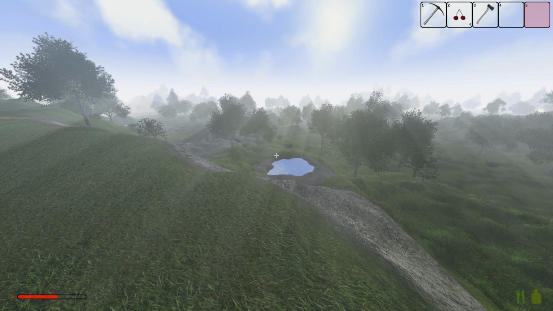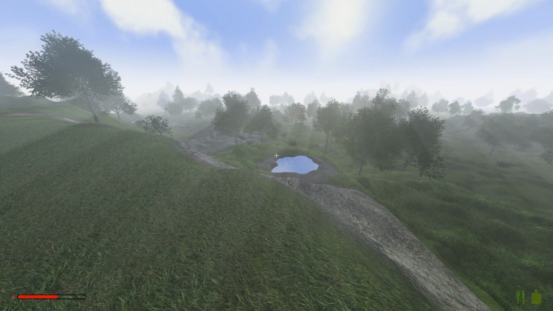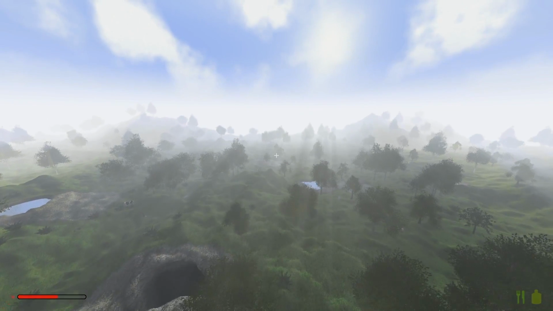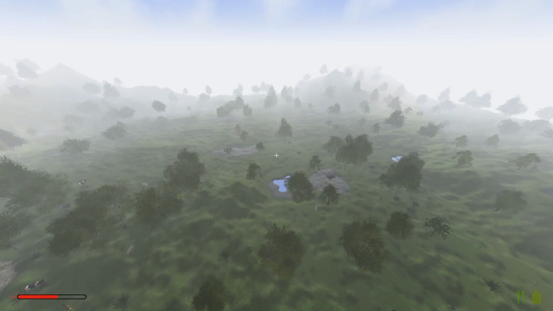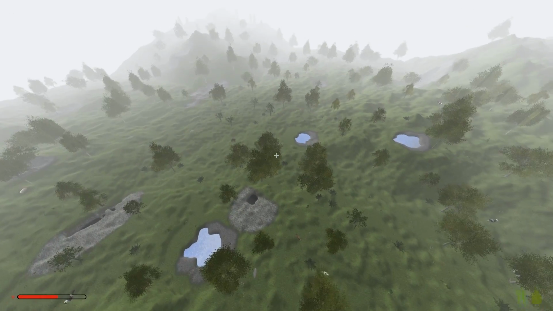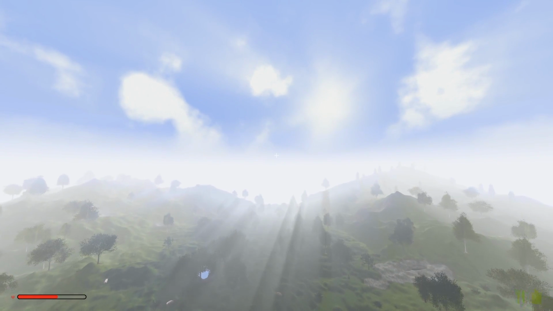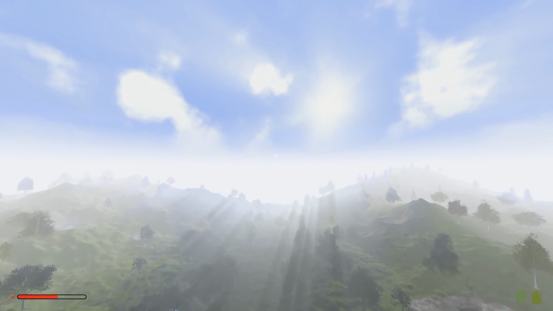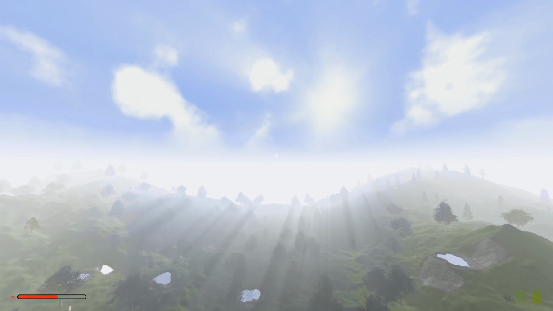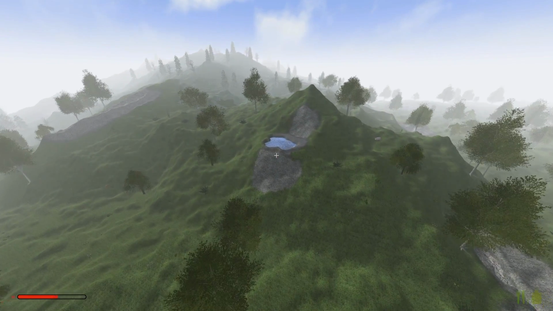So let's get an empty hand and F2 to get into fly mode and figure out how far we have to fly to find an ocean or just a bigger body of water, because I keep seeing these little sporadic ones all over the place. I'm just going to go this way and see what we find. And we'll end this episode with hopefully a big body of water in front of us. This one looks kind of cool right here.